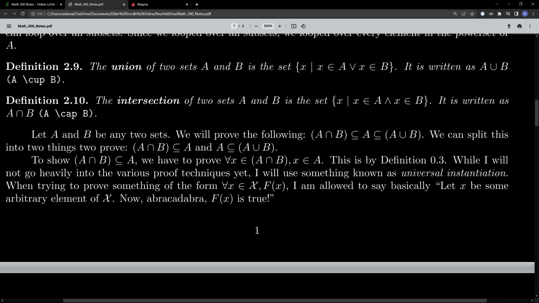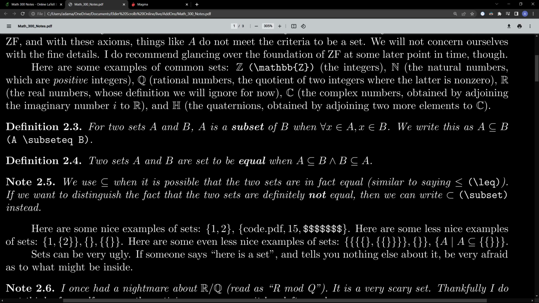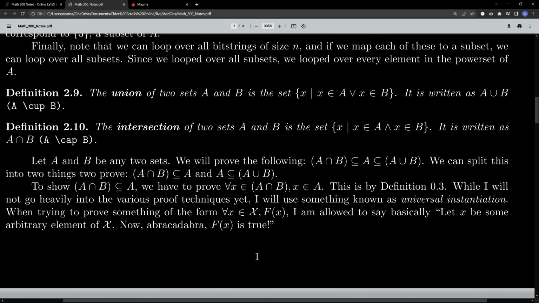So now let's talk about something interesting. Let A and B be any two sets. They can be infinite or whatever you want. We're going to show first that their intersection is a subset of A. This is a nice statement. How do I show that this is a subset of A? Well, I have to go back to my definition of a subset. That's the only way I can show that something is a subset, at least with the tools I have right now. So I need to show every element that appears in the first guy has to appear in the second guy. Does every element in here appear inside of A?